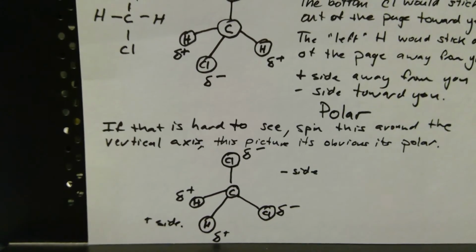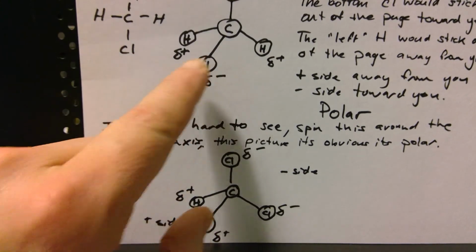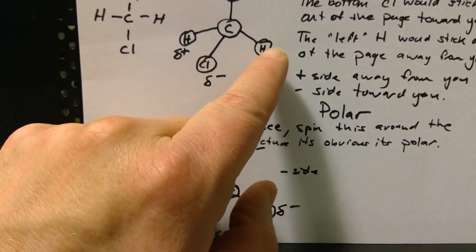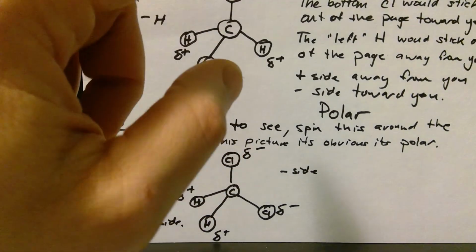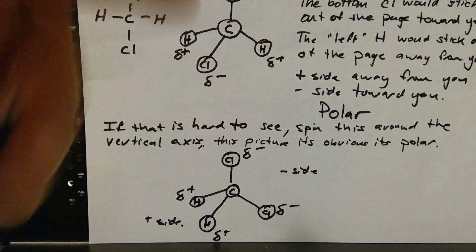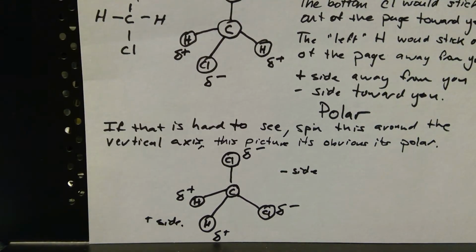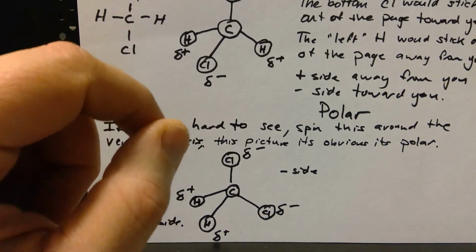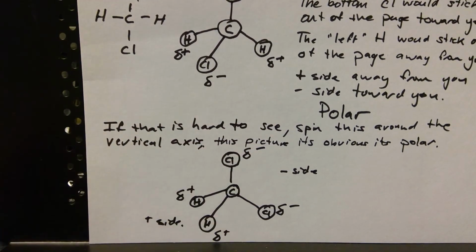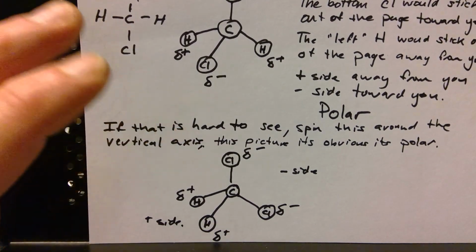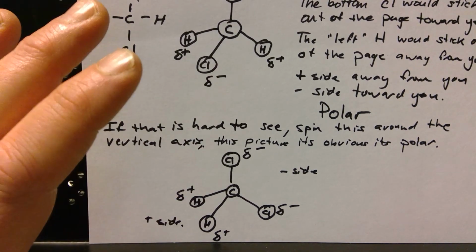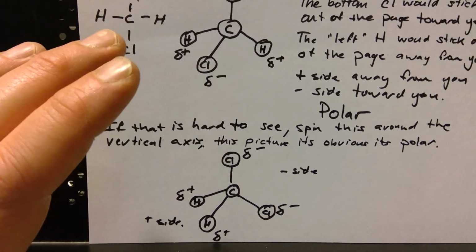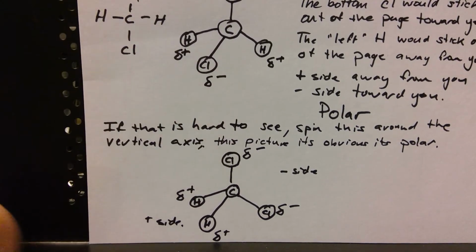Now, if you had the same thing, but you just spun it around a little bit. So this chlorine was spun around, so it ended up over here, and this hydrogen went over here. You spin up the axis, so this chlorine at the top is not really changing. You're just doing a little spin of this little molecule. This drawing is a little bit easier to see. It's the exact same thing. If you had a three-dimensional model, same model. But sometimes where you choose to place things makes it a little bit clearer. So it's not changing whether it's polar or not.